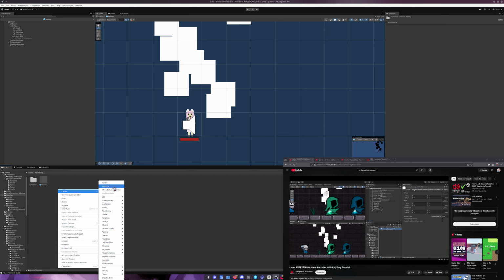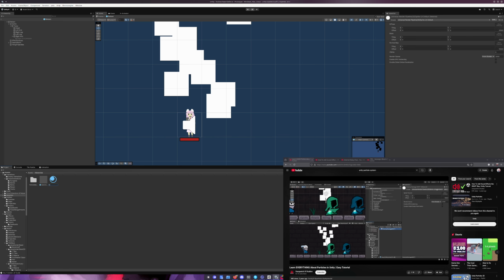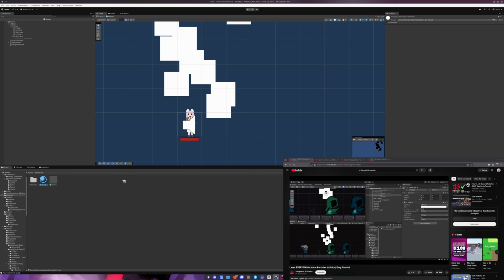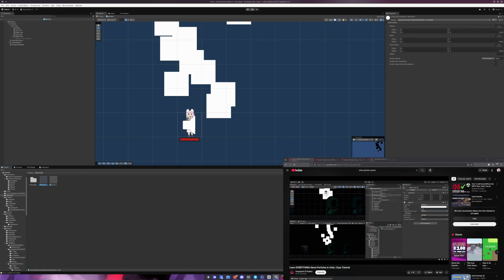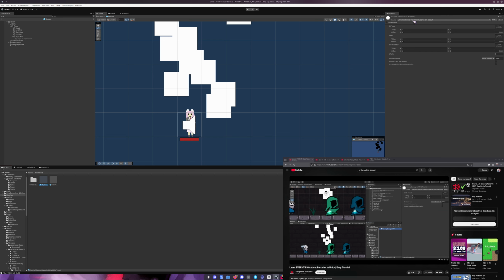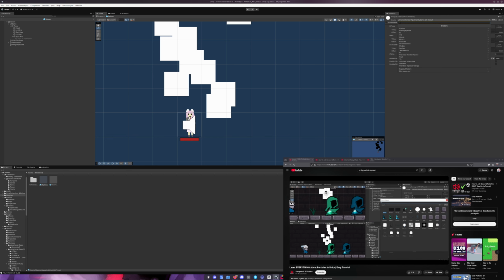And I would actually like to change the shader to universal render pipeline 2D sprite unlit. And the reason I want to select unlit is you can see if we assign this material, drag that in there. And you can see if we dim the global lights, these particles are going to show up no matter what. So if you would like them to be affected by lights, then be sure to select the 2D sprite lit default shader. I'm going to select a texture here and go with the circle with soft edge.